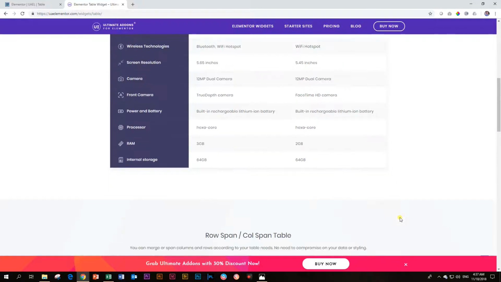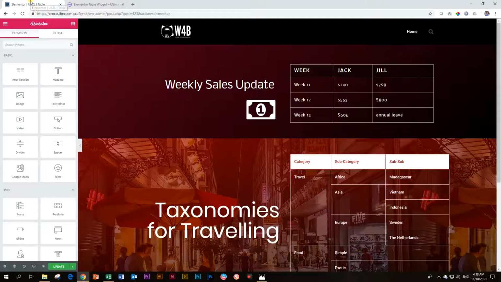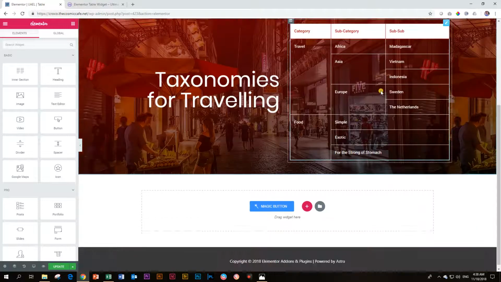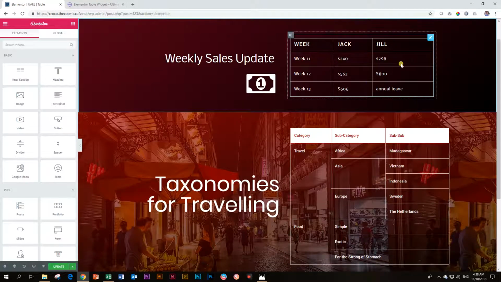But there are two ways that you can be doing it. You can be building it within the widget, or you can be bringing in a CSV, which is an unglorified Excel file, into the widget, and it will display it automatically. And I'm going to show you how to do that in both of those options. So I've made here two tables, and I made these two to show you. This one we're going to build from scratch so you can understand how this widget builds the table.